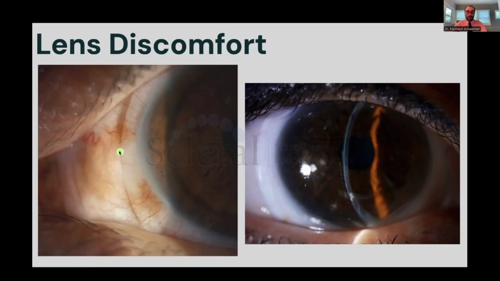This photograph on the right is a little bit harder to appreciate, and I had such a hard time getting a really good photo of what I wanted to show. But this is a patient who's done RK, and there's fluorescein in it. It's really hard to appreciate, but you might be able to appreciate the subtle green that's in this lens. And this is highlighting the central clearance, but for this patient, there was enough central clearance. It may not look like that, the photo quality is just not ideal. But as you get down to around the mid-peripheral parts of the cornea and even to the limbus here, there was complete touch. And it was hard for me to see the touch.